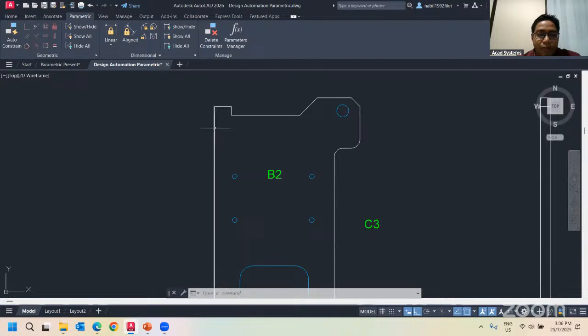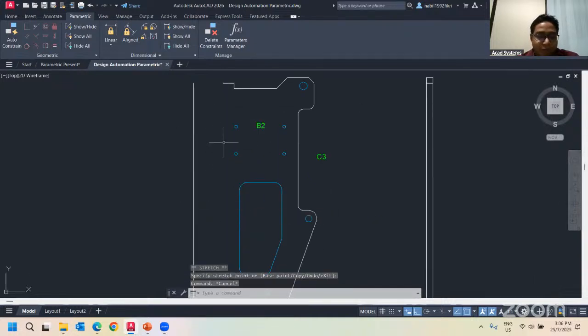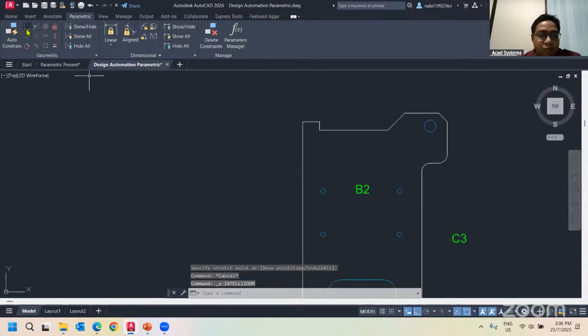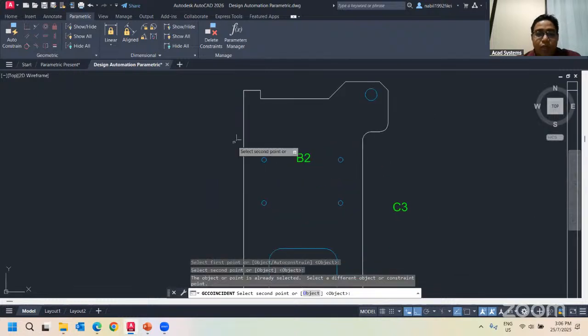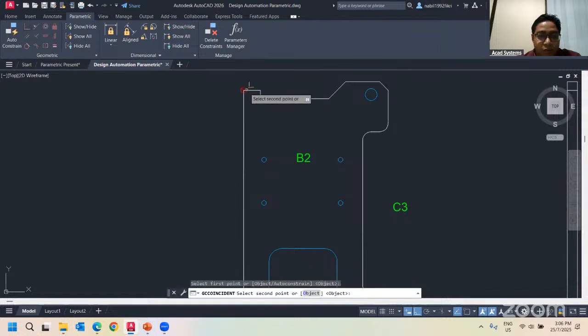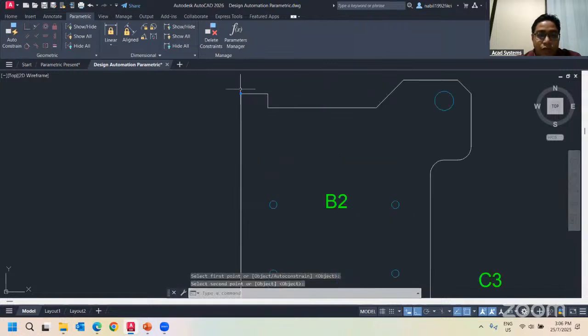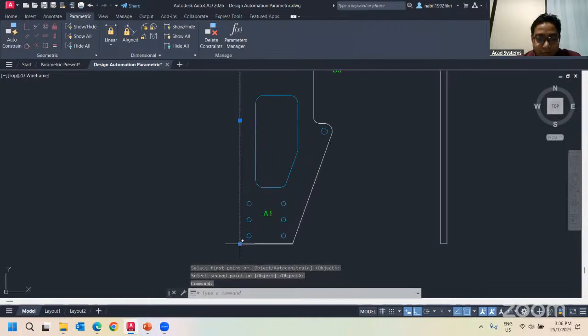For example, if I click this and move it out, you can see that we can break that. But if I add a geometric constraint here, like a coincident, I pick this point and then this point. If you don't see it clearly, I'll do it one more time.